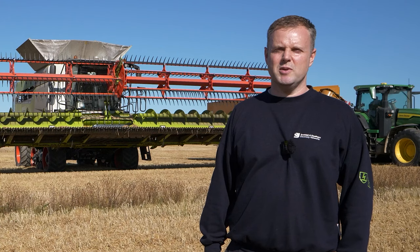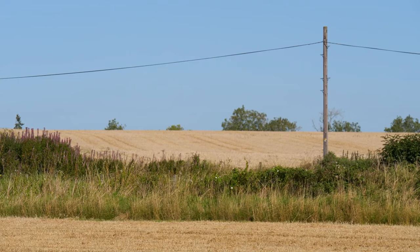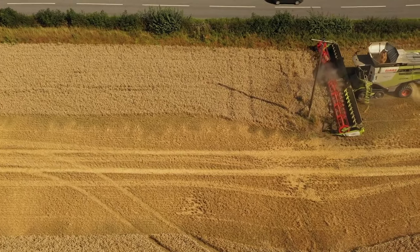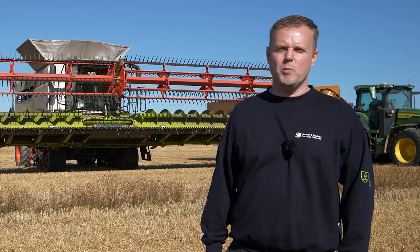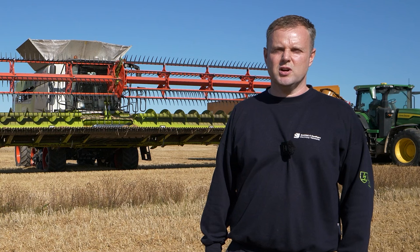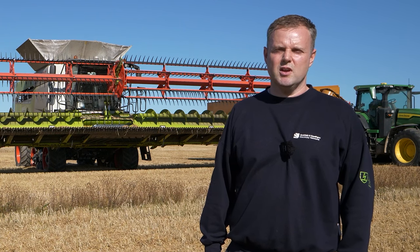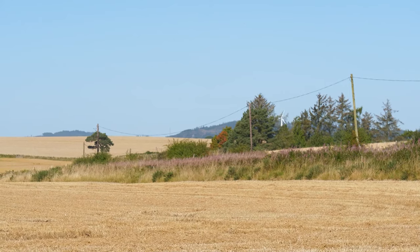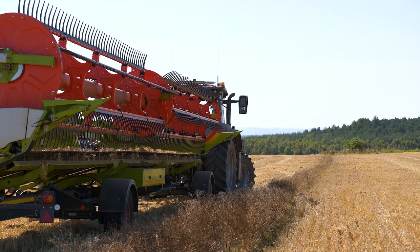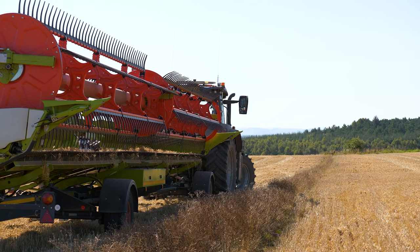It's really important that when farmers come into a field, they consider the layout of the field. They should look to see if there are any overhead wires or poles within the field and work out how they're going to move their apparatus around that — whether it's a combine, a plough, a cultivator or a roller. What we ask is that when farmers are setting contractors to work, or even themselves, they carry out a risk assessment: looking at what's around them, looking up for any overhead apparatus, and walking around the machinery to understand its size.